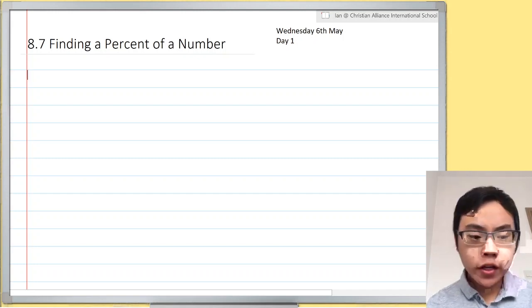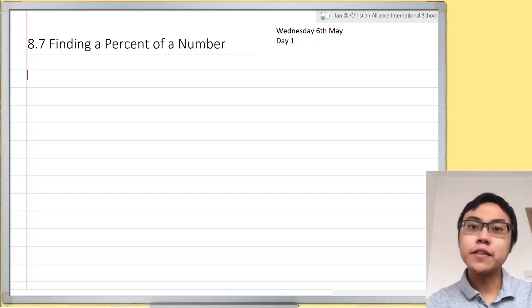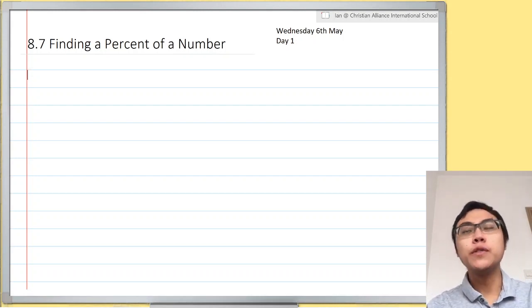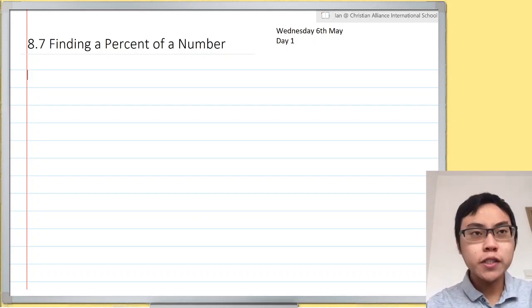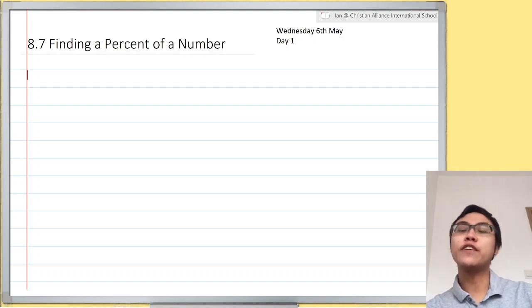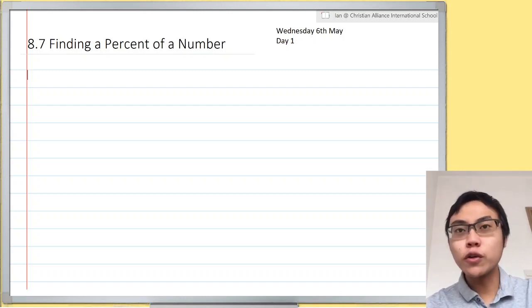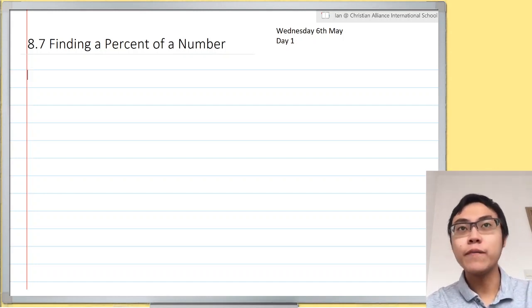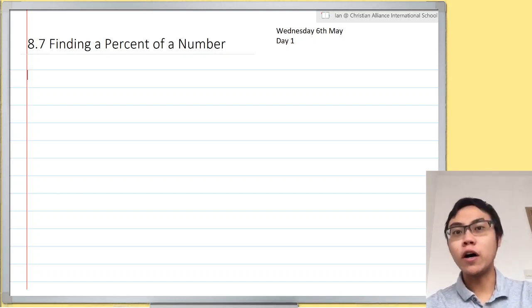So today we'll be talking about finding a percent of a number. Where do we often use percent of a number? We use it all the time in supermarkets. You will have percentage off an item, even in clothing stores, where if there's a sale going on, maybe some items will have 30% off, 20% off, and 20% off your final sale as well.